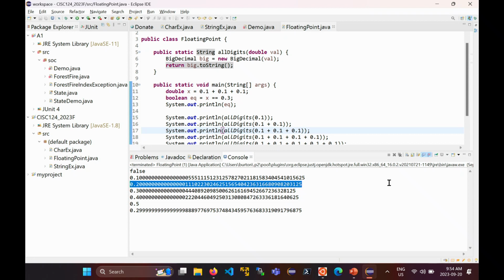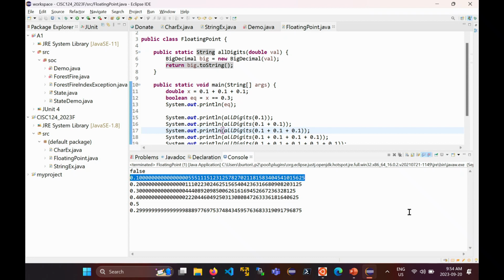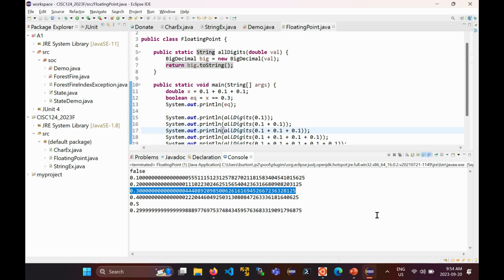0.2 is not exactly 0.2. It's 0.20, a bunch of zeros, and then some extra digits. 0.3 is not exactly 0.3. So now you can see the problem here. If I take 3 of these, that's definitely not going to give me 0.3. That's going to give me 0.3 and a little bit. The little bit, unfortunately, is not equal to that.